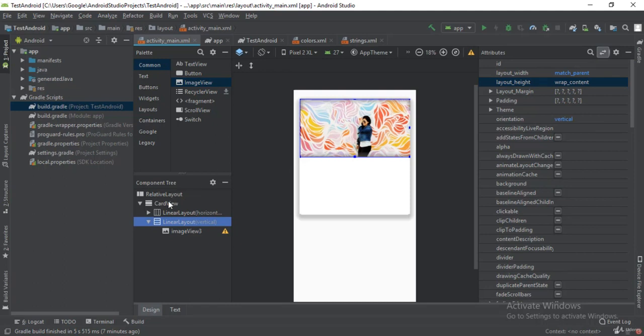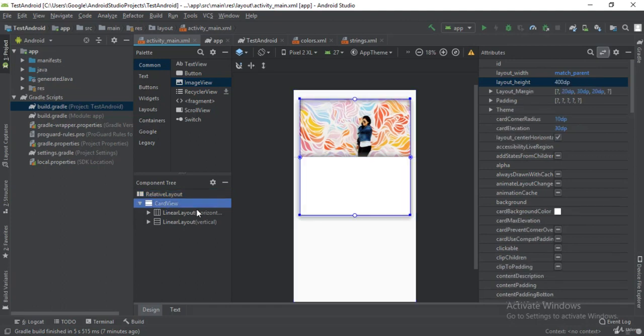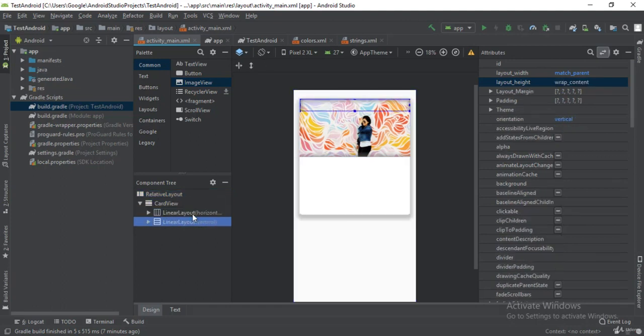Okay, now let's talk a little bit, guys. You can see that the image now covers all the stuff that we have added previously. Now the reason behind this, if you look here, we have a relative layout, we have a card view, we have these linear layouts.